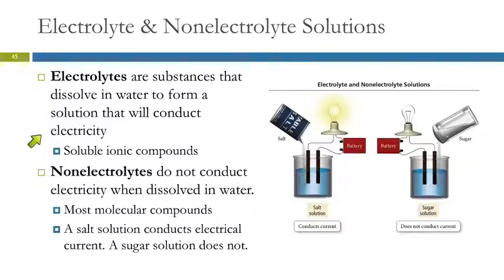There's actually a lot of electrical stuff going on in your body, and that's why you need salt. Not just sodium chloride, but other salts as well. So basically, electrolytes are soluble ionic compounds. And then we have non-electrolytes. They do not form ions when they dissolve, and they do not conduct electricity.